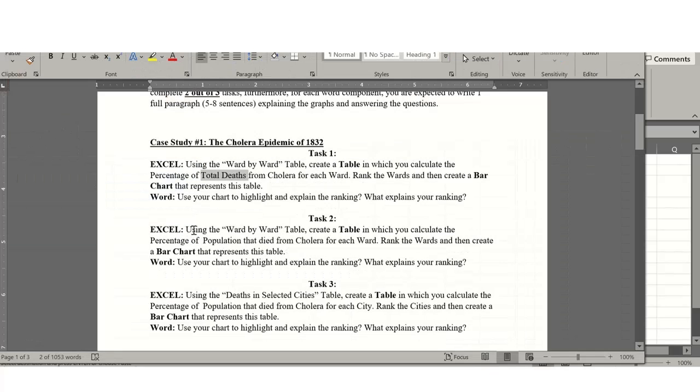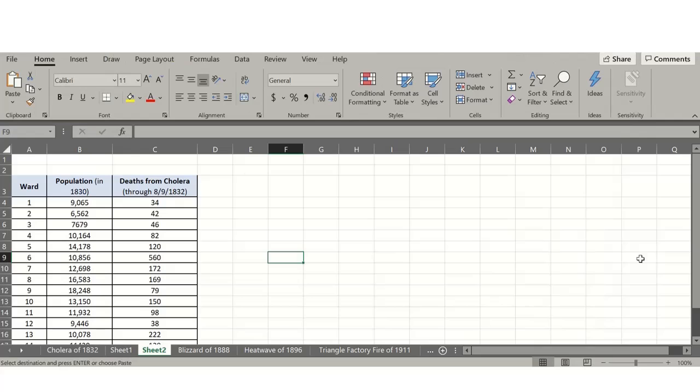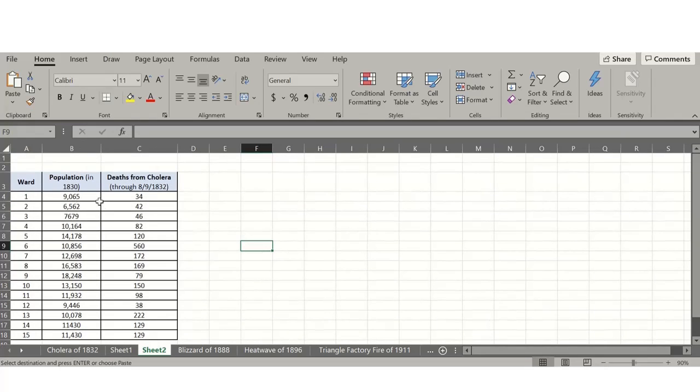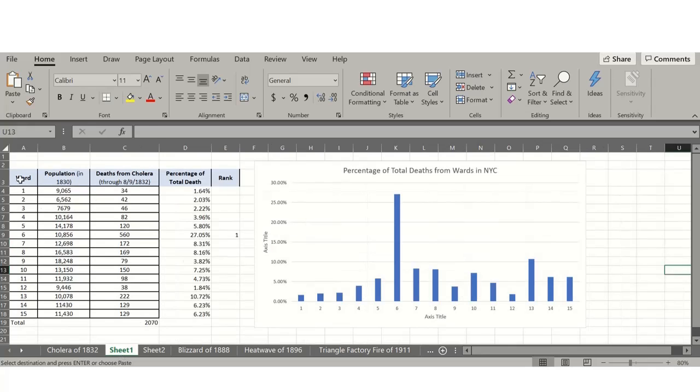It's asking us, using the ward by ward table, create a table in which you calculate the percentage of population that died from cholera from each ward. Rank the wards and then create a bar chart that represents this data. So very simple, right? But instead of doing the total deaths, we want to compare it to the population, right? Here, this is the table that I'm asking for.